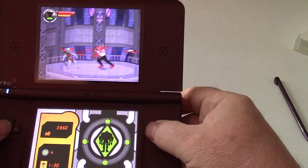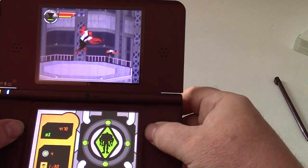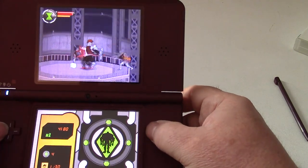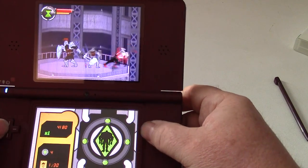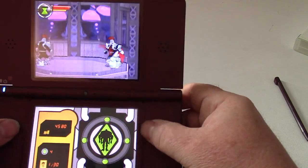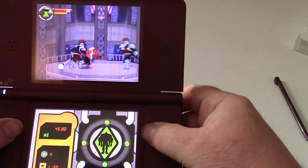And it's certainly a good, solid DS game. It's not handheld heaven, and it's certainly not handheld hell, but it's handheld, have a good time. You know, five quid, $5, $10 maybe. You've got a few hours of entertainment here. It's a nice package, it's really well done. This is actually kind of tough.